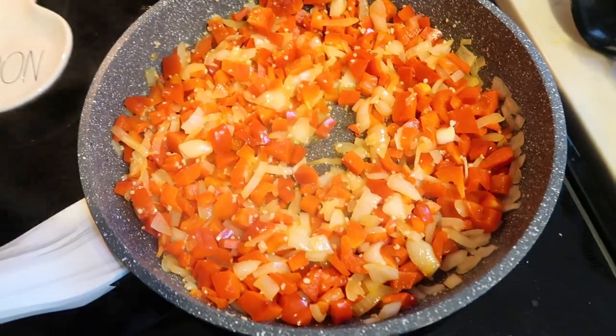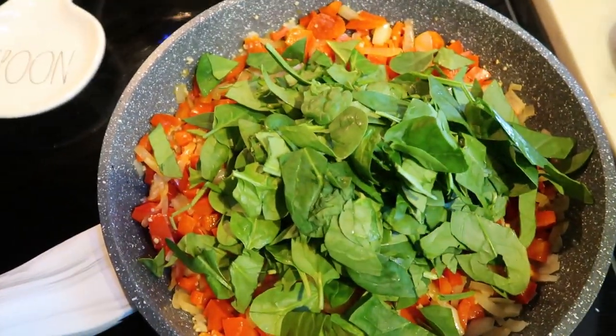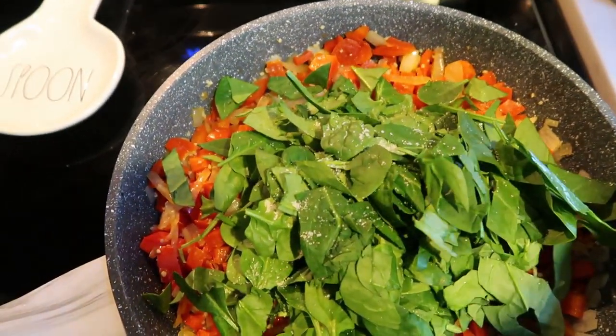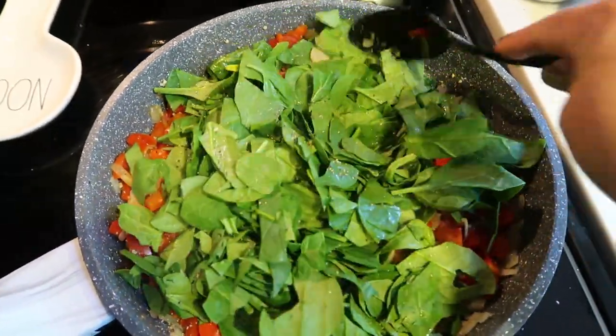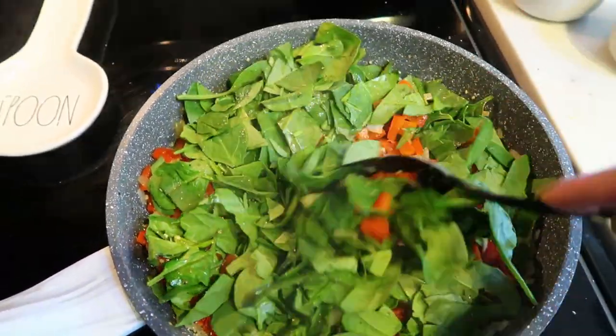We're ready for some spinach. So we're gonna go ahead and pop in that big bowl of spinach. And then I am going to do just another little sprinkle of salt, and a sprinkle of pepper. Now we're just gonna let this cook down until that spinach is completely wilted, and then we're ready to put together the egg portion of our breakfast sandwiches.